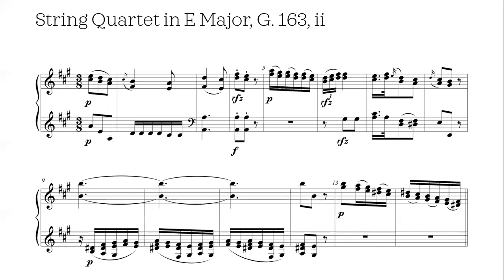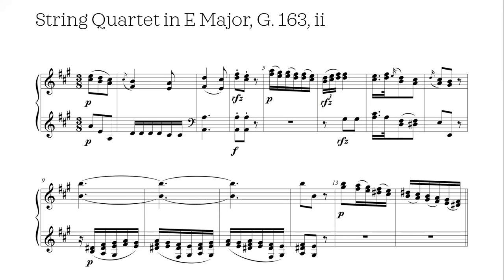There are important differences between this and the example from G159. First, the standing on the dominant in measures 9 through 12 of this movement is the same length as both the primary theme and the transition. Recall that in G159 this was not the case. The standing on the dominant there was significantly shorter than either of those two sections.